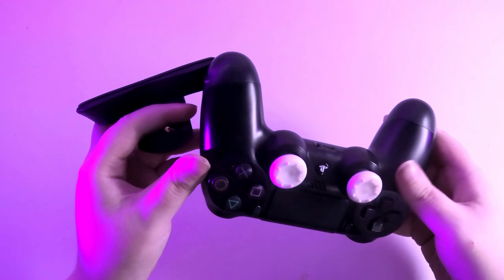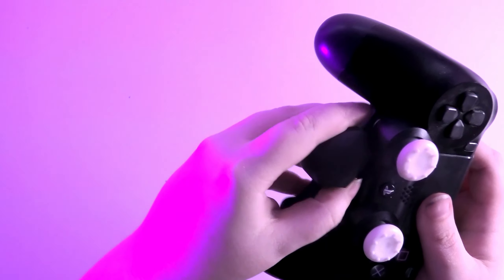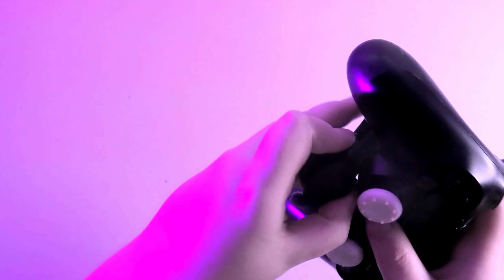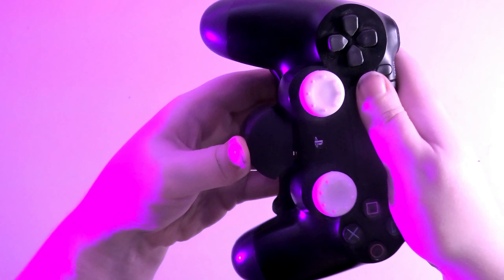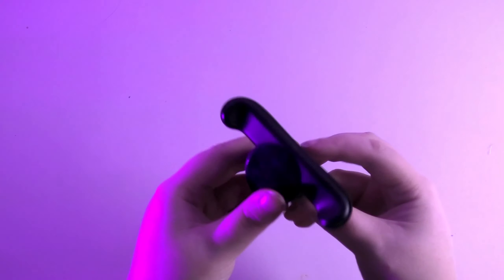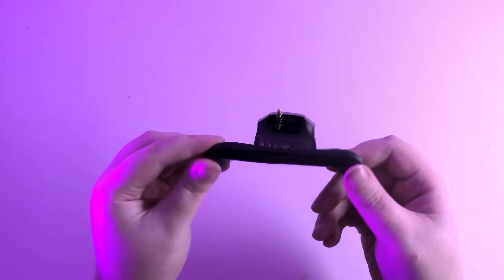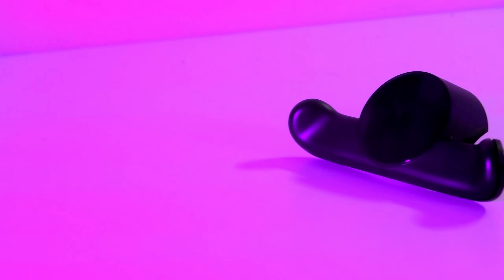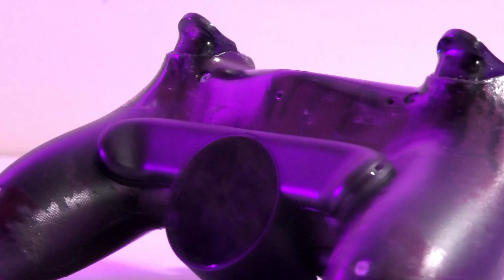The audio jack connector is just not good — it's flimsy and could break quite easily. It's not fun trying to put it in; you feel like you're going to break it. I really don't like that design element. But it does have a nice padded back where the button presses against the controller, and it has the PlayStation logo. Overall I do like the design — the look of it is quite stunning — except for the circle bit, which I think they could have redesigned better.